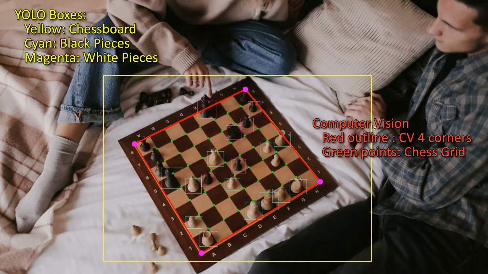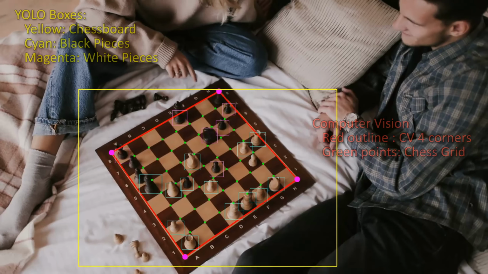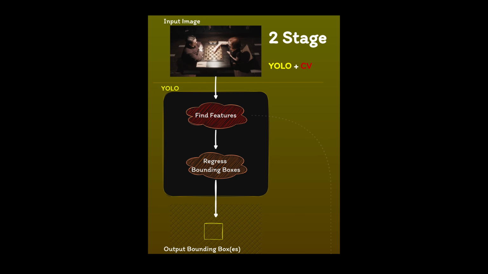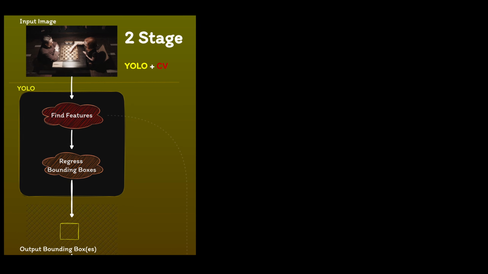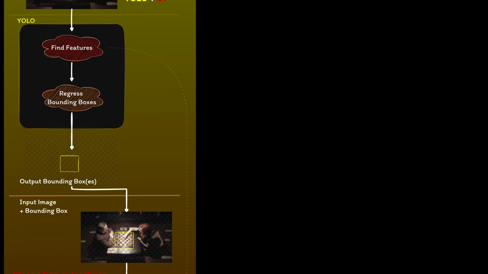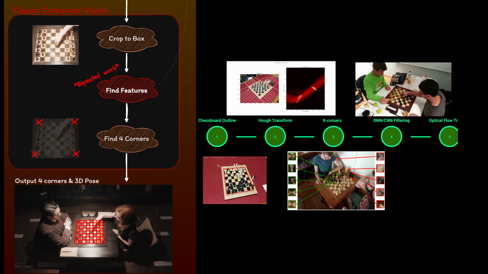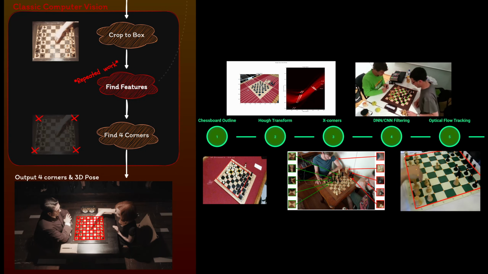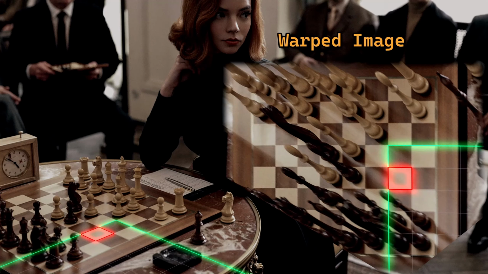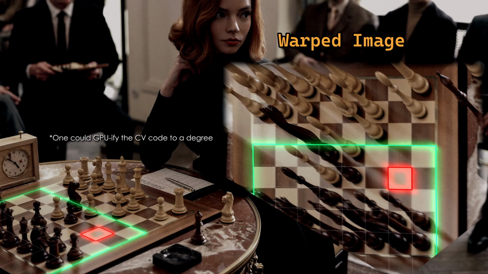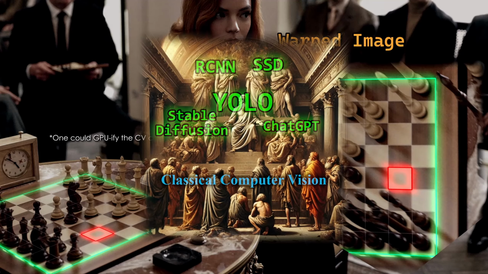And this is super cool, and it does work in many cases, but it has some drawbacks. The classic computer vision has to redo a lot of the work the machine learning model did to find the board in the first place, finding lines, clustering corners, and a lot more. And all of this runs on the CPU instead of GPUs. And this means it is slow, much slower than even the vastly more complicated machine learning models. And that's because GPUs are just these monstrous beasts of computing nowadays. I don't think anyone really had that on their bingo card in the last few decades.